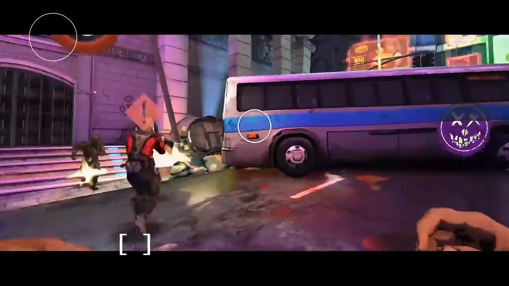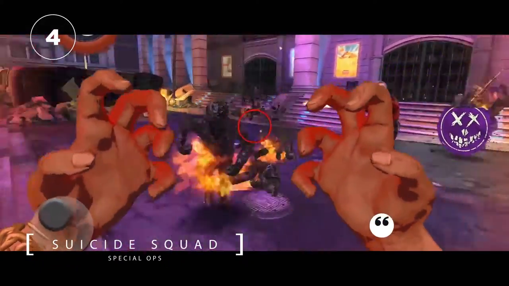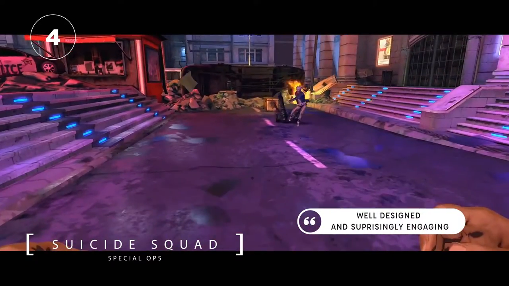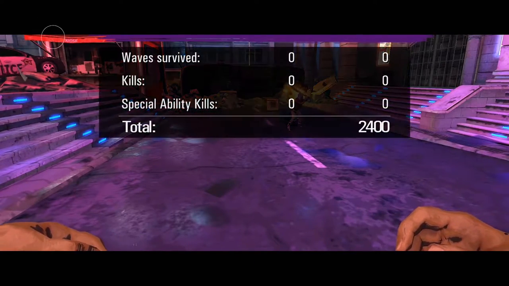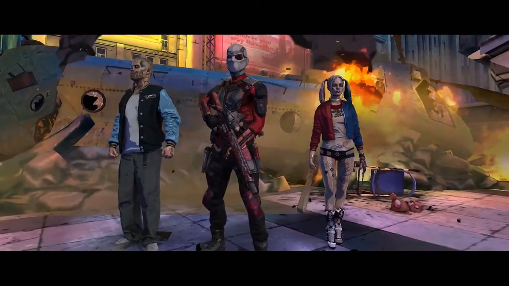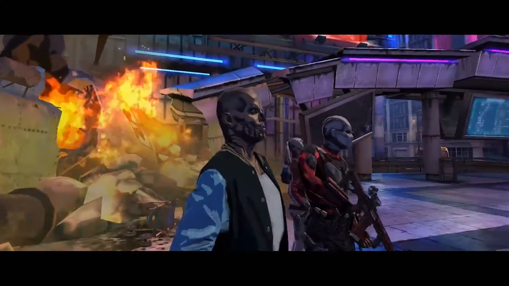At number 4, we have The Suicide Squad. In spite of all the criticism of the movie, the game is doing pretty well. It's part of the marketing campaign that these days movies go on to develop games to gather a higher amount of audience. Unlike games of this sort, Suicide Squad Special Ops is actually a well-designed and surprisingly engaging game. As of now, we have only 3 characters, Deadshot, El Diablo and Harlequin.